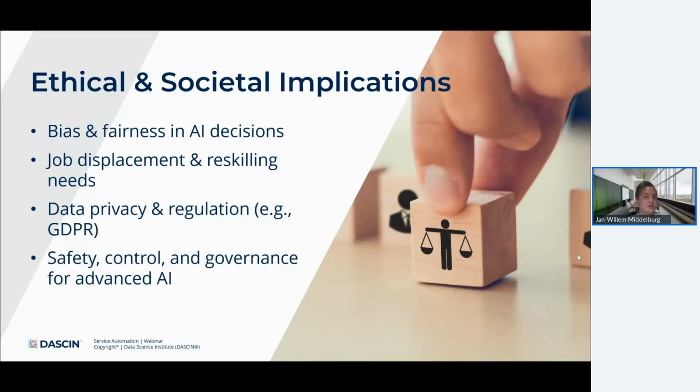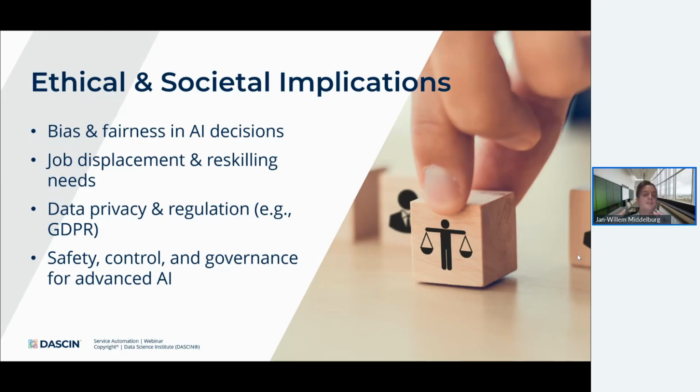Another key aspect to always take into consideration is that the objective here is not just to get rid of jobs, but that there is going to be a transition from work that is adding very little value, like for instance answering a support question, towards training and making sure that these models get better. So you really need to think about job displacement, reskilling needs, etc.